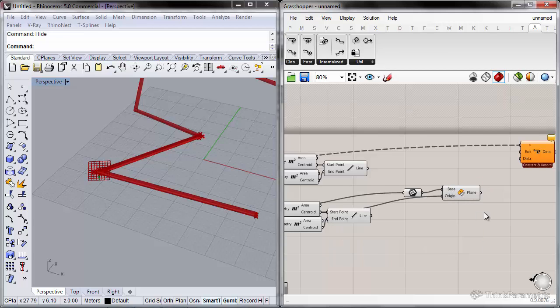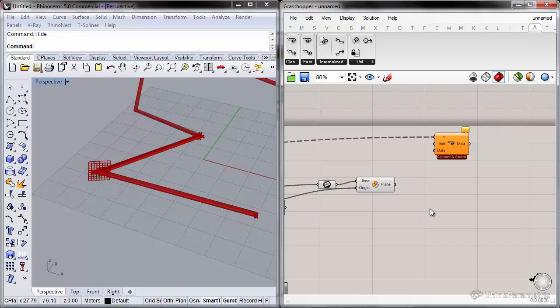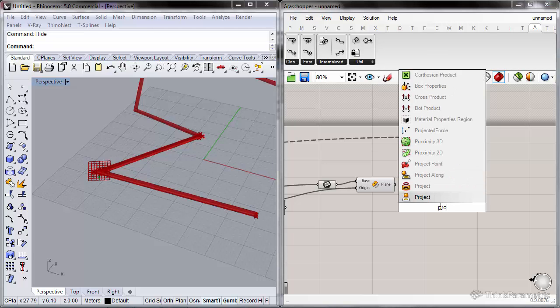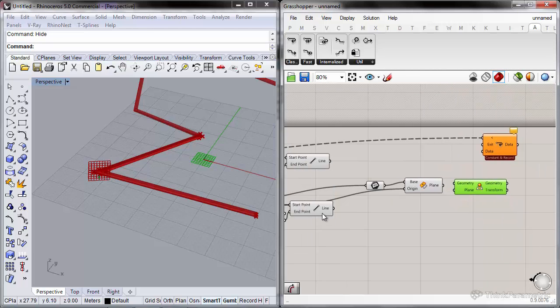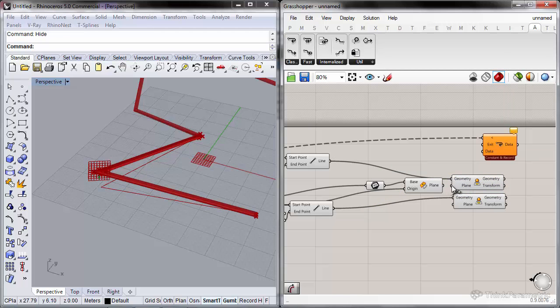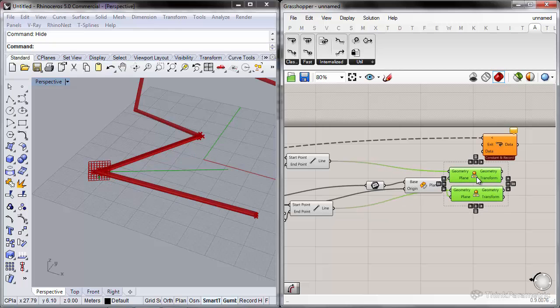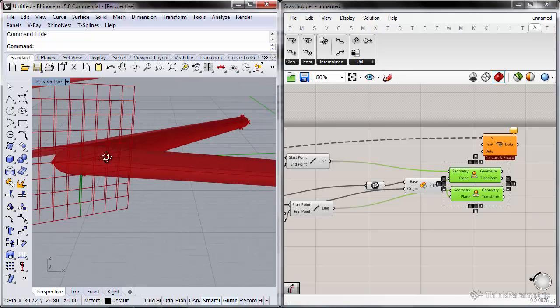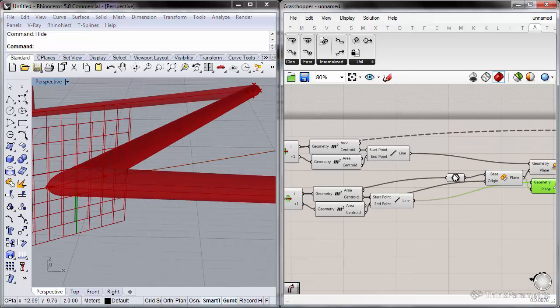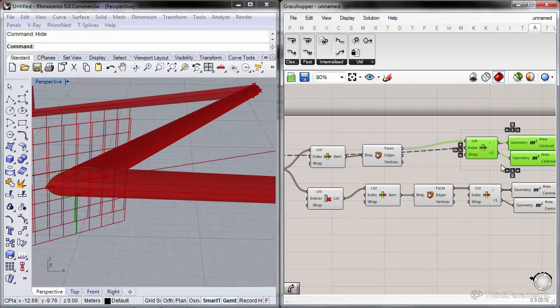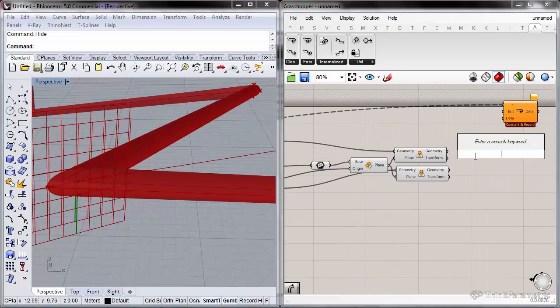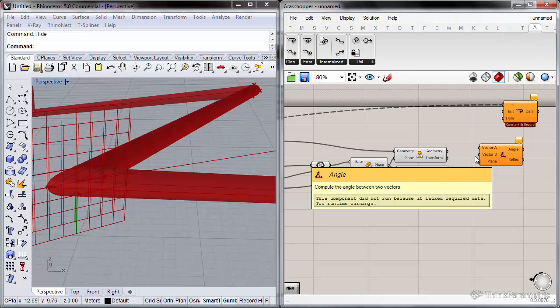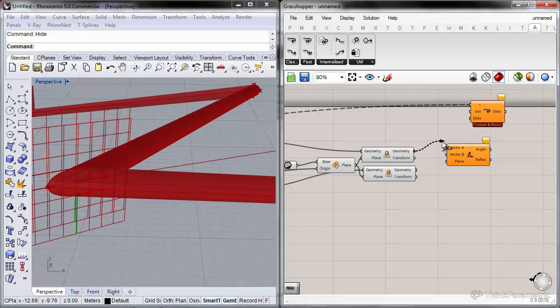There we go. Now we have to project the lines. We have to project the lines on this plane. So project. We will project the first axis, the last axis, sorry, onto this resulting plane, so we can actually get a rotation between each other. We'll calculate the angle between these two vectors. Change the geometry, this geometry, have an angle which is pi.